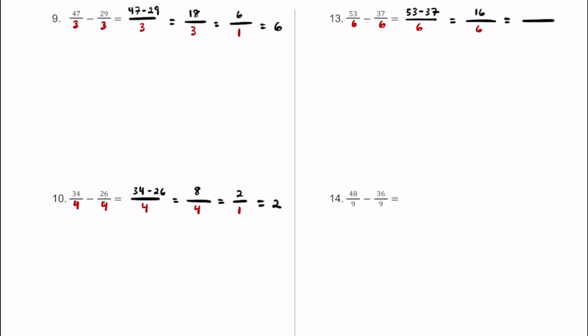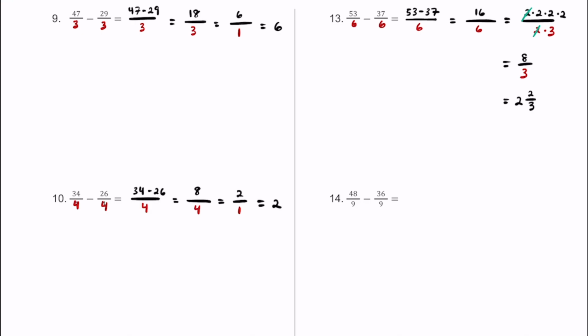These are both even numbers, so we can divide them both by 2. If you want to see the prime factorization, 16 is really 2 times 2 times 2 times 2. And that 6 on bottom is really 2 times 3. So we can confirm, yes, we can divide these both by 2. And that makes sense because they're both even numbers. On top here, 2 times 2 times 2 is going to be 8. And on the bottom, we just have a 3. So 8/3 would be our most simplified improper fraction. But as a mixed number, 3 goes into 8 2 times, with 2 left over. So I believe 2 2/3 would be the mixed number version for this difference, or the answer to a subtraction problem.